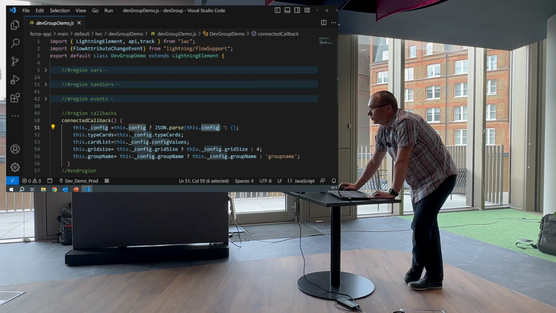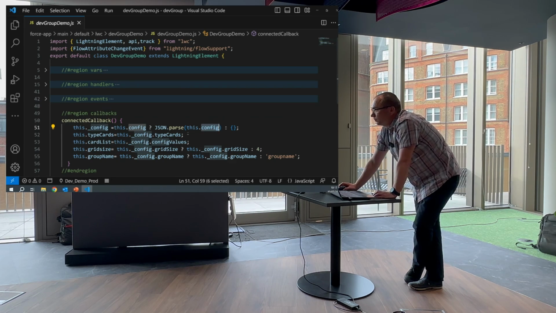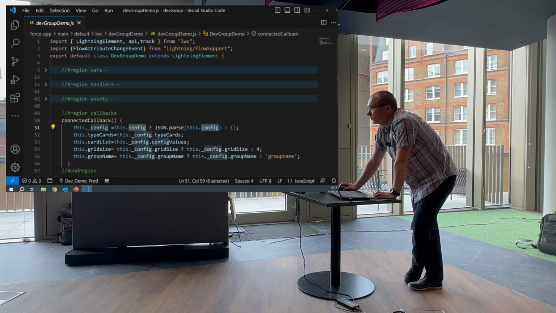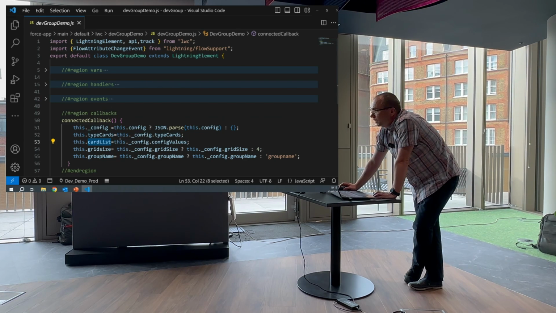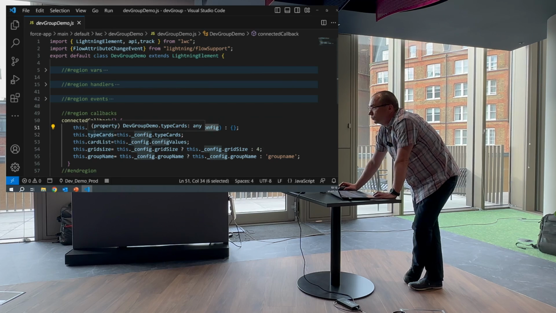But I know this is going to be a JSON string, so I can parse it back, I get my object back, and I can start using it in JS, which is much easier than performing operations on the string. So I've got my cards type, config value. This is an array holding all the cards. As you can see, I'm applying it to the card list, which is an array, and we iterate through it in the HTML with a for each loop. I've got the grid size as well and the group name. So I'm grabbing information from that config to apply to my styling or to my UI.